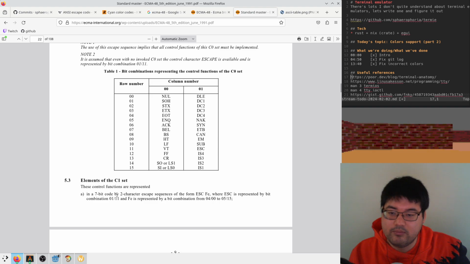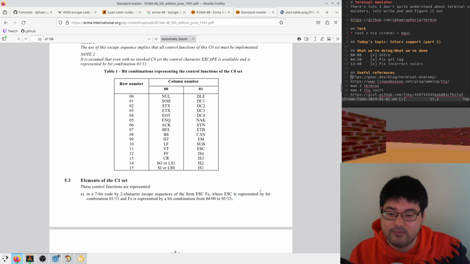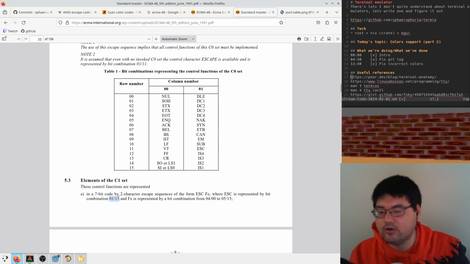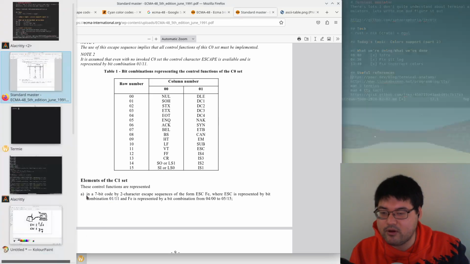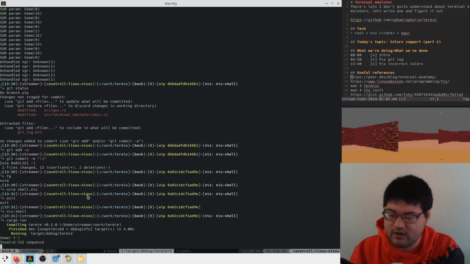In a 7-bit code, 2-character escape sequences, blah, blah. Escape is represented by bit combination 01/11. I actually think that's correct. Okay, that makes sense.